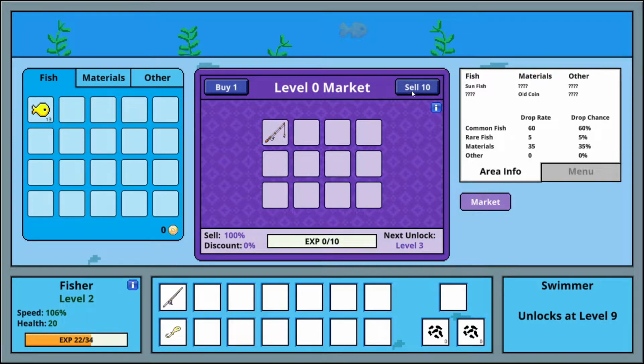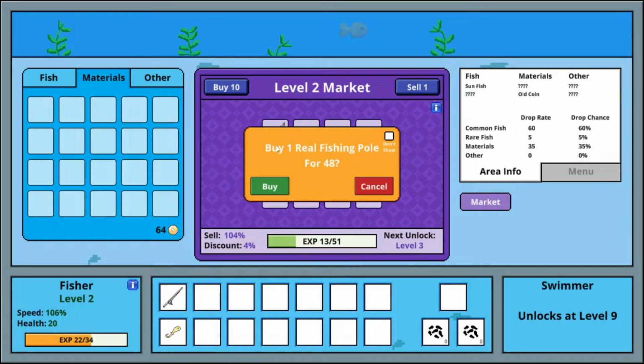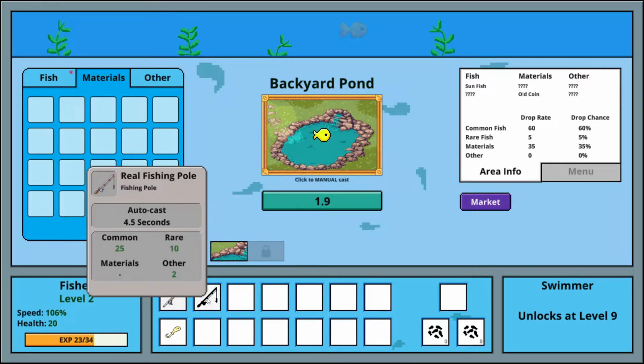Sell one. Sell 10. Wait, what? Oh, so I click it from the sell. Okay, there we go. And how much is this? Buy one. Can I like do that? Buy a fishing rod. Yeah. All right. So that's how you do that. So I have a better fishing rod now.